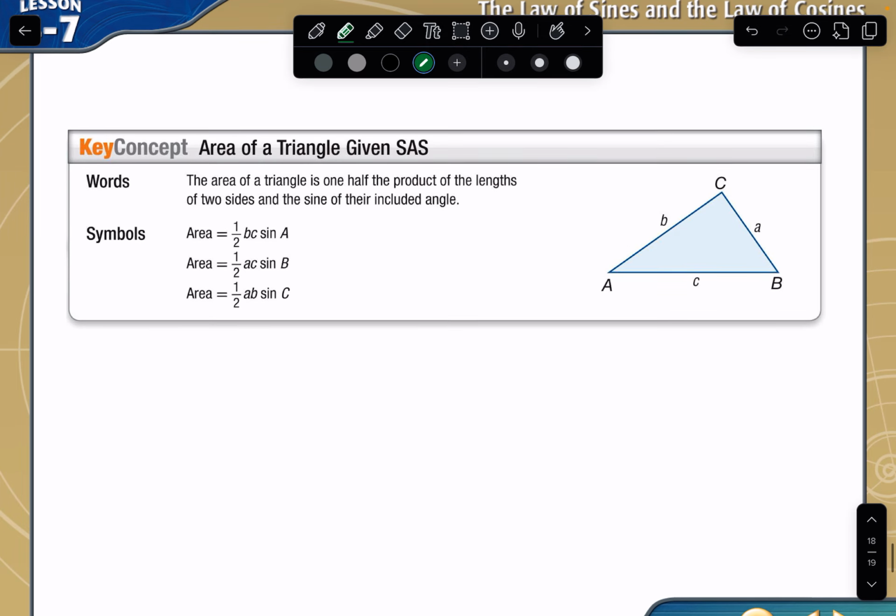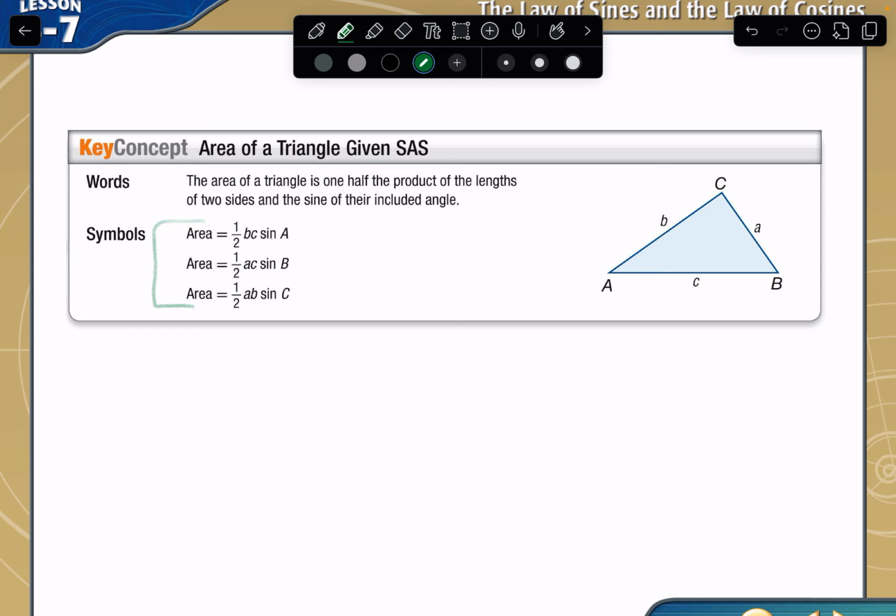Example 8 gets into area of a triangle as well, specifically when you are given a side angle side. So the difference between example 7 and example 8 is example 7, you were just given all side lengths and needed to find the area. This, you're now given 2 side lengths and an angle measure in order to find the area. So again, all 3 of these formulas will be something that are on the board that you'll be able to look at. They're all very similar to each other.